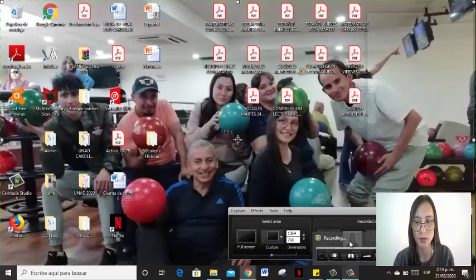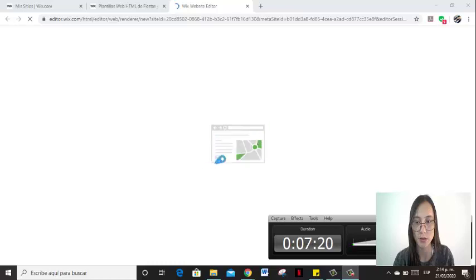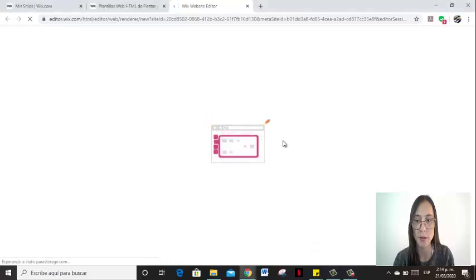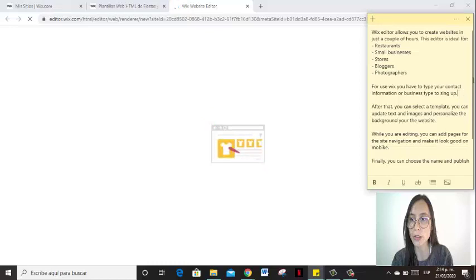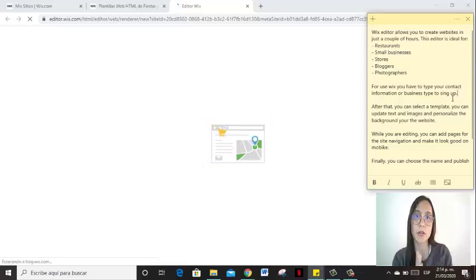It's important to understand that while you are editing, you can add the pages that you want, set the site navigation, and make it look good on mobile. For people who always use the cell phone to watch websites, Wix is a good option to create a website like this.